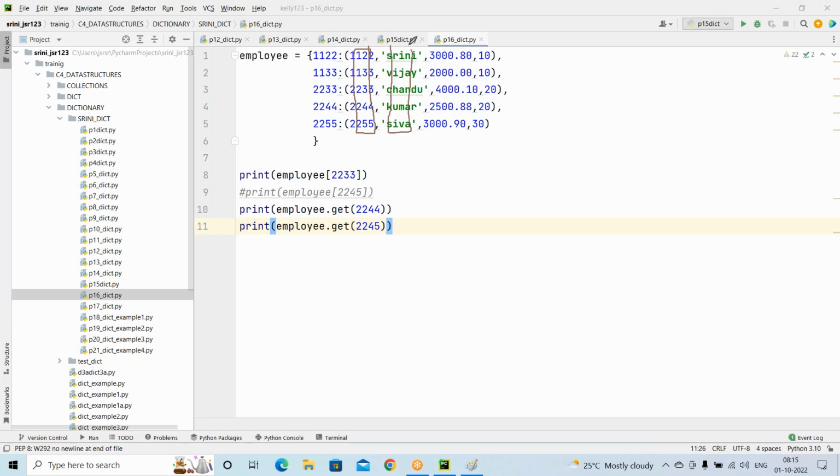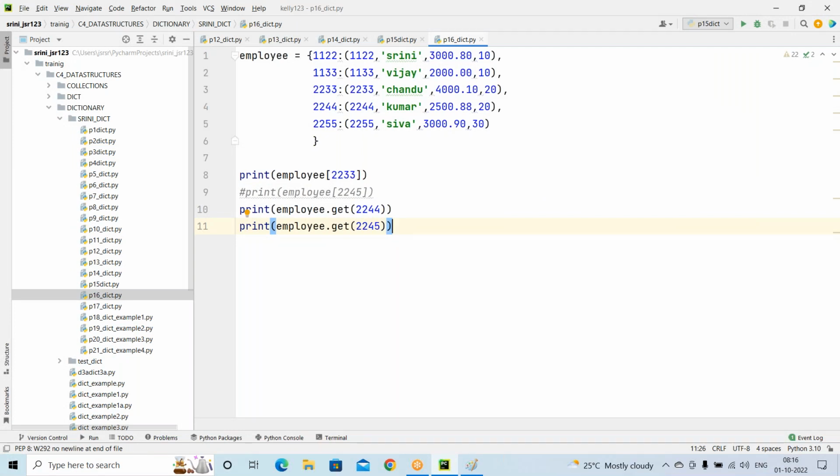This is the employee name column. This is the salary column. This is the department number column, something like that. But what is the key? Employee number is the key.